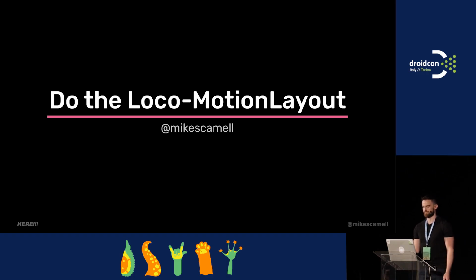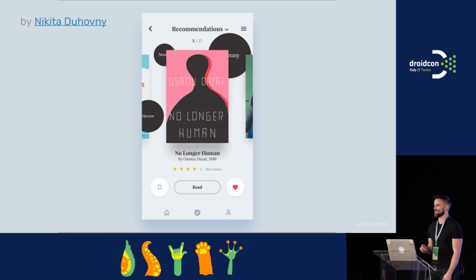So let's get started. This is the animation we're going to be trying to recreate, or most of the animation that I could do anyway. I saw this on Dribbble, and when I was browsing through it, I thought, oh, this will be a good candidate to put motion layout through its paces. There's quite a lot happening, as you can see.